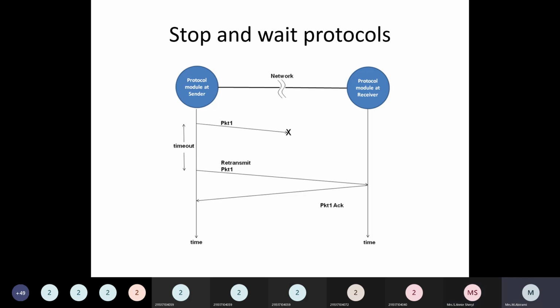Another protocol in the internet protocol stack is the User Datagram Protocol, that is a connectionless protocol, isn't it? Okay. Over the internet protocol there is also the stop and wait protocol.